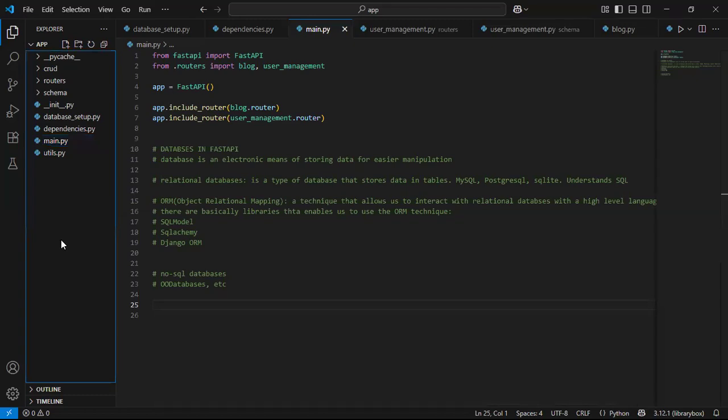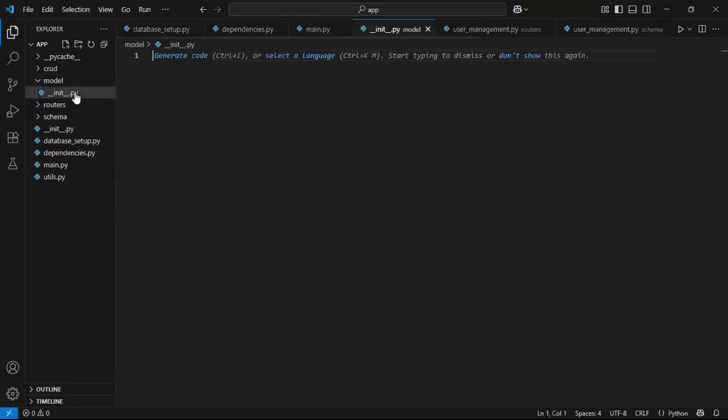To create tables, I want to create a new folder, and I'll call it model. Model will represent all the tables in this project. All the tables that we will ever have in this project will live in that model folder. As usual, since we want this folder to be seen as a sub-package of the main package app, I have to add __init__.py.